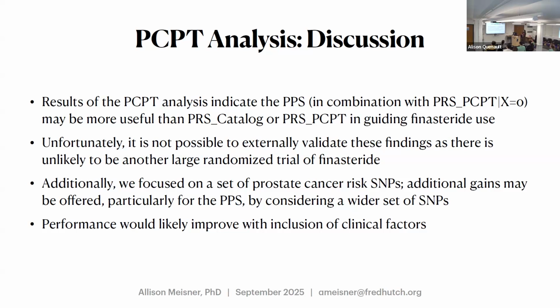And then, as I mentioned, we focus on a set of prostate cancer risk SNPs. There are probably other gains to be offered by considering other SNPs, maybe SNPs related to drug metabolism, how finasteride, which influences hormone function, how maybe hormone pathways would be implicated. And so I think considering a wider set of SNPs would get us a lot farther. And then again, performance would likely improve with the inclusion of clinical factors.